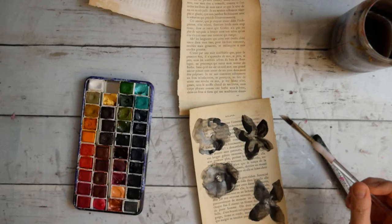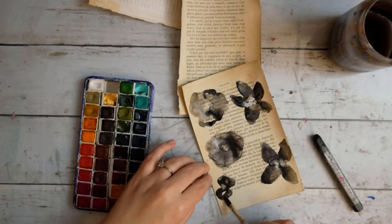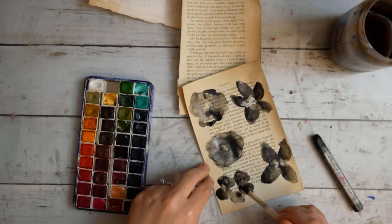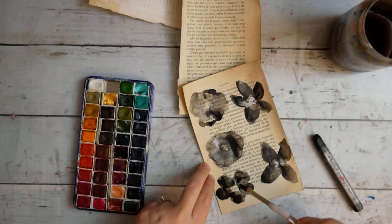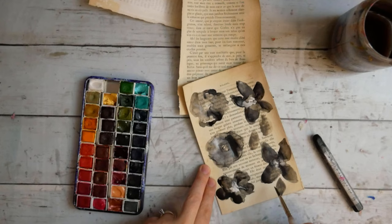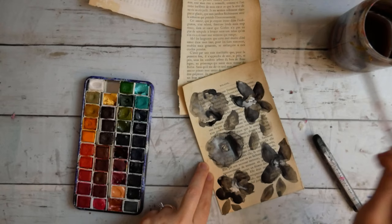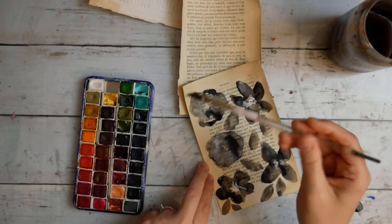I'm making my watercolor florals in black and white. I find making these florals on book pages really relaxing. People don't obviously do it very often because you think watercolors have to be done on watercolor paper, but that's just not the case. You can use anything basically anywhere. I've watercolored on vintage ledger papers that haven't been gessoed and it worked surprisingly well, so I always say try the things you want to try and don't worry about whether it's the thing you're supposed to do.